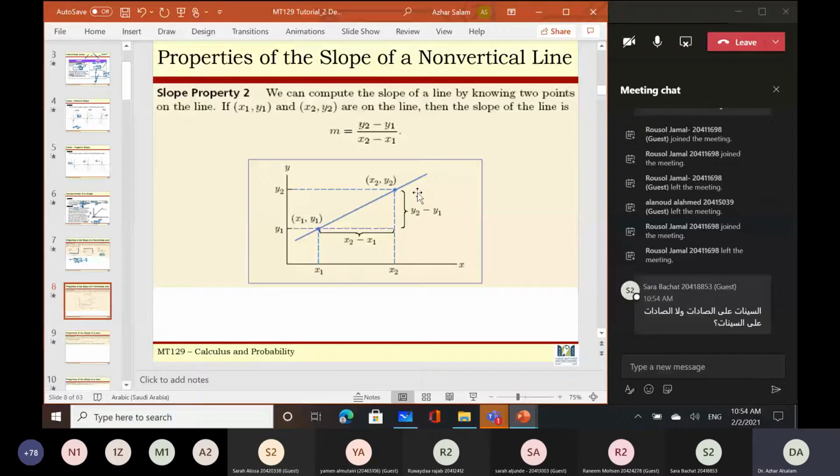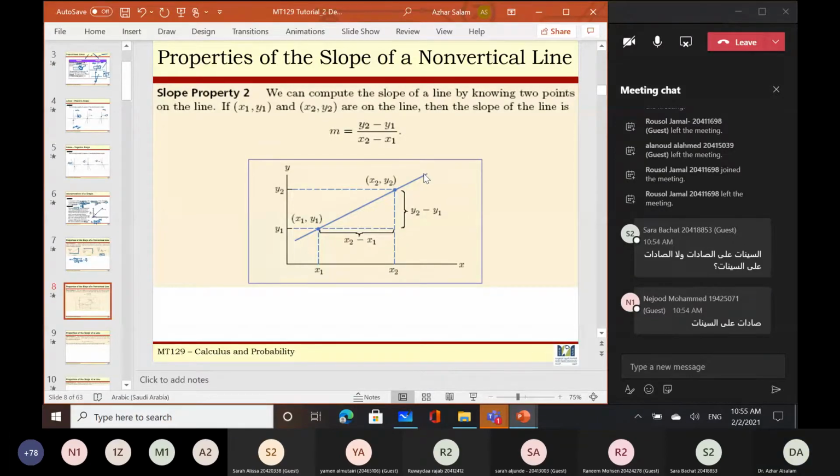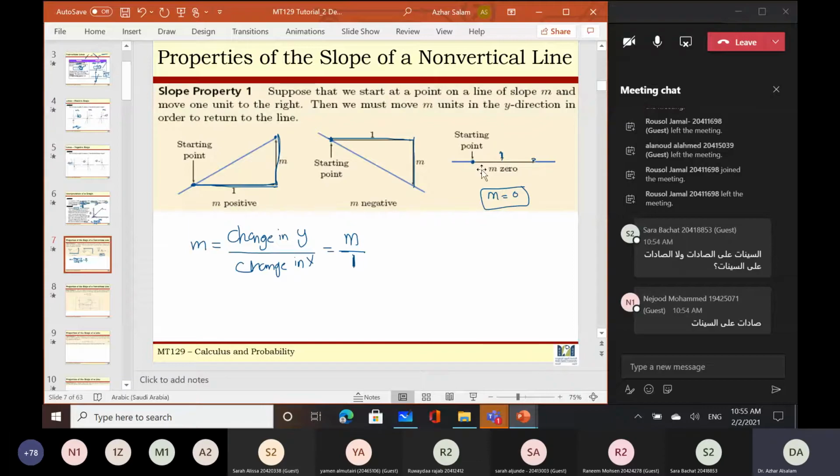The second property, okay, if I have here, for example, this line، أيوة فرق الصادات دائما على فرق السينات. لا ضروري إن الصادات تكون في الأعلى. ليش؟ For the horizontal line, when I said M equals 0 as a special case, M could be 0. Dividing by 0, M will be in the denominator، راح تكون قسمة على الصفر، هذا غير معرفة، فدائما تكون الصادات في البسط، عشان لو كانت عندي هذه الحالة اللي تكون فيها تساوي 0 تكون معرفة.